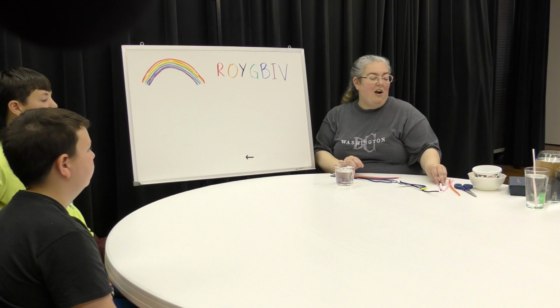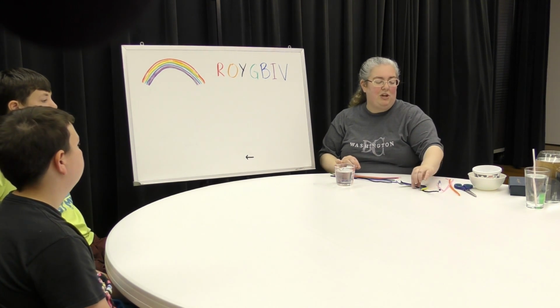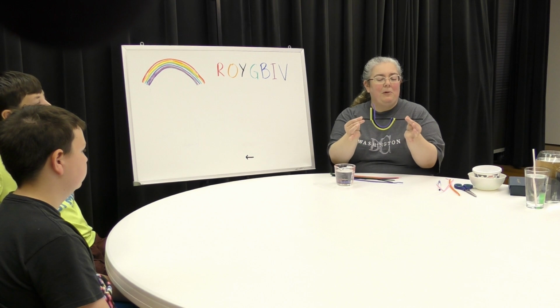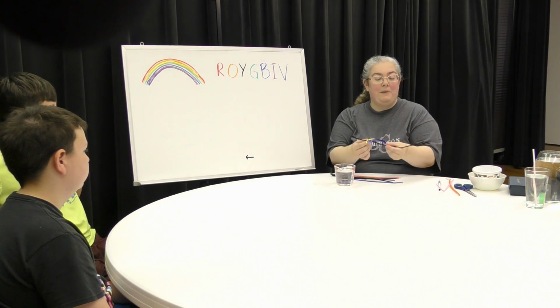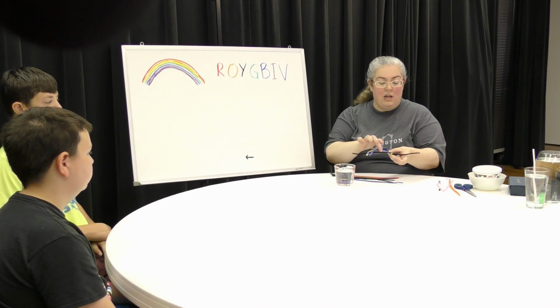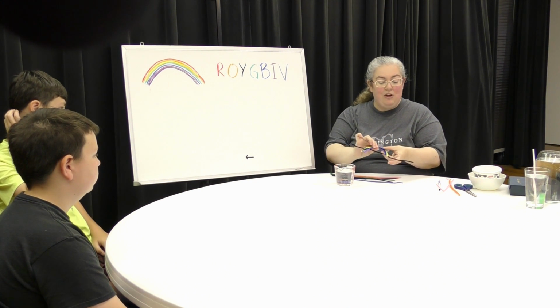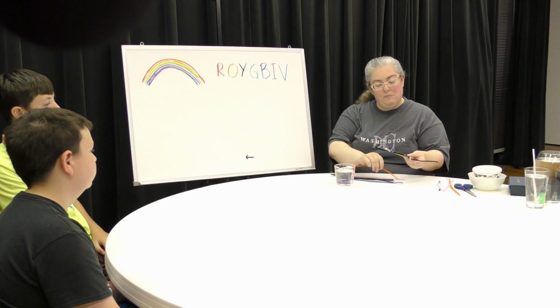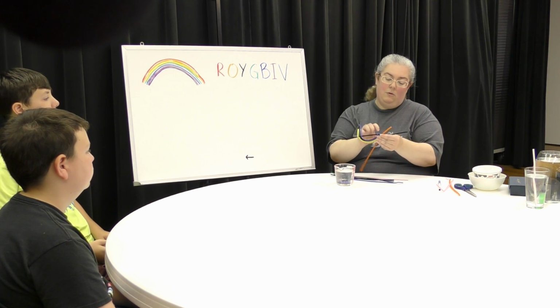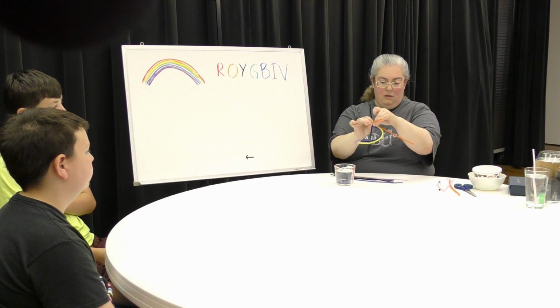There are several different steps to making this, but it's really, really easy. You're going to use your black one as your base, and you're basically going to be making a semicircle. Attach one at one end, attach it at the other end, and you're building upon that. So I'm going to use my orange as my next one, and I'm just going to wrap it around.